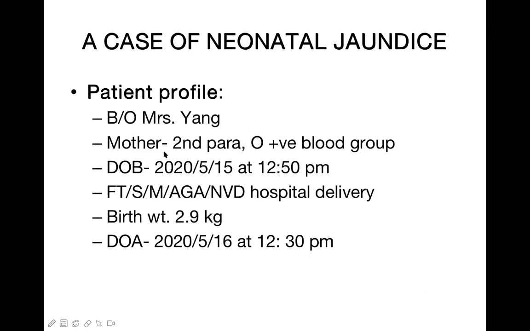This is a patient profile here. The baby's name is always kept after the mother's name at the time of delivery. So I've written a baby of Mrs. Young. This is a second para mother, and the blood group is O positive. This is an important one. Date of birth here, look at the time. This is important: 12:50 p.m. And this is the way we write the diagnosis of the newborn.